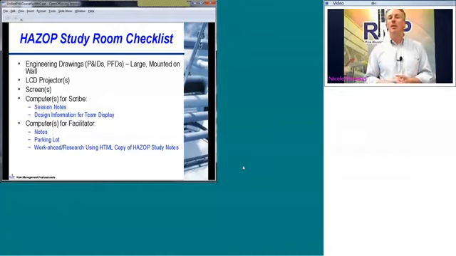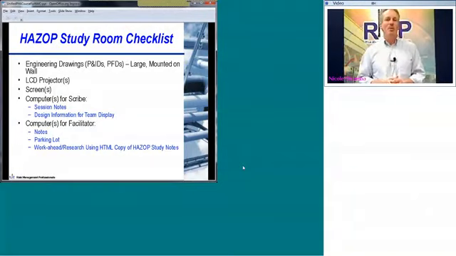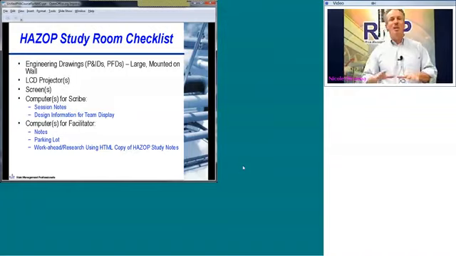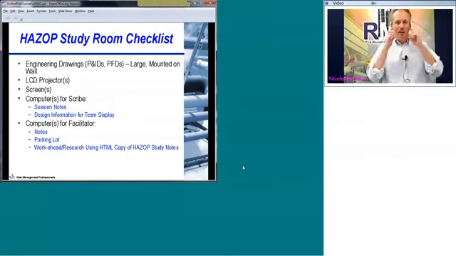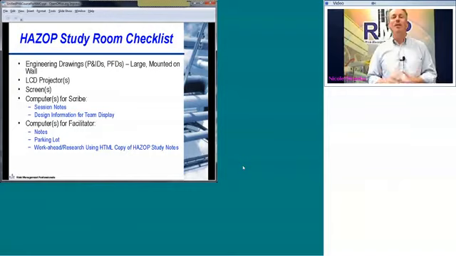The LCD projector is another good mechanism for keeping people focused. If you're not using a projector or some mechanism to get their attention in a certain area, they tend to wander. They're thinking about something that may be totally different from what you're trying to get them to derive in terms of the HAZOP study scenario. So having a projector where you can go up to the screen and point at things, where you can get them to focus their eyes on the scenario you're working on, can be very helpful. We'll talk more about that in a few minutes.